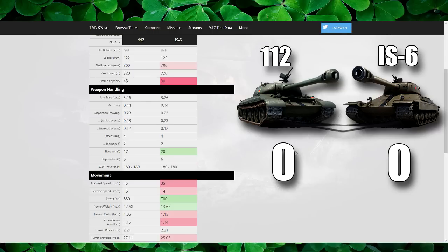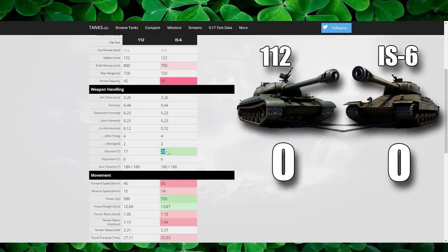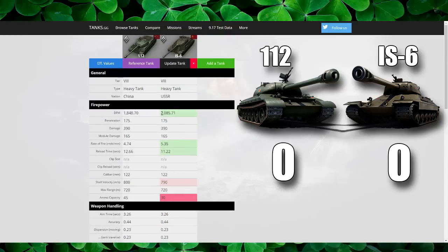Then next up, weapon handling stats. They are pretty much exactly the same up until the gun elevation, which the IS-6 has just 3 degrees more of. So gun wise, just because of that extra elevation and because of that extra DPM, I have to give this one to the IS-6.